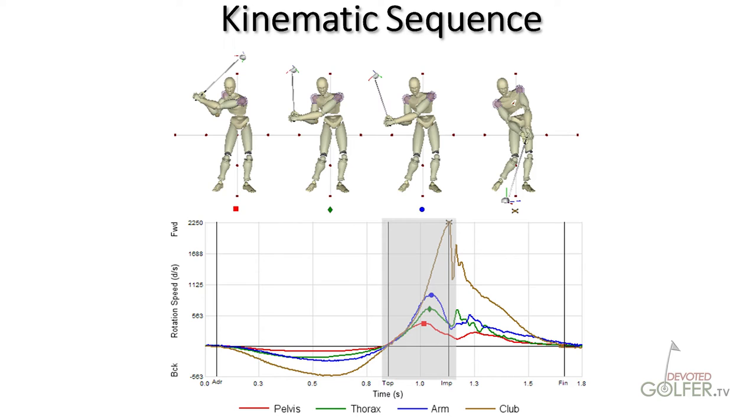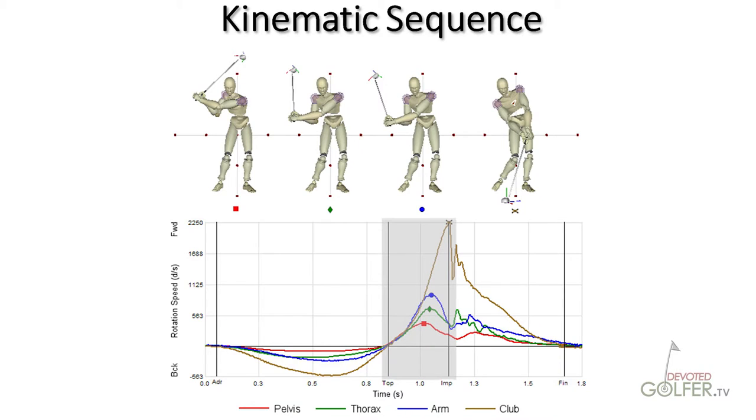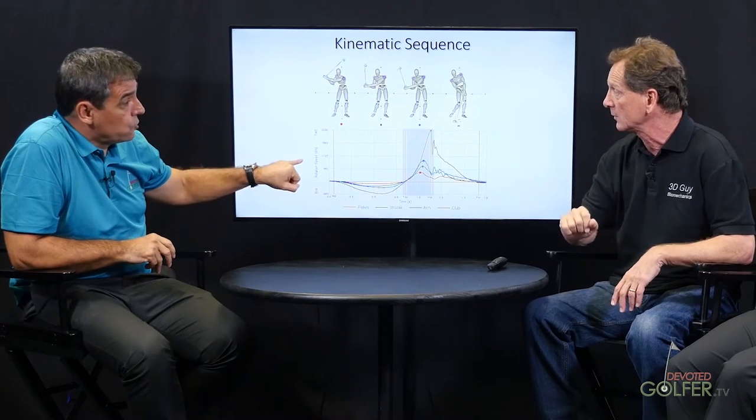And the third section there represents the follow-through. On the vertical axis of the graph, we have rotation velocity, as I just mentioned. So I just explained that the red is the rotation or turning velocity of the pelvis. The green one. These are degrees per second.